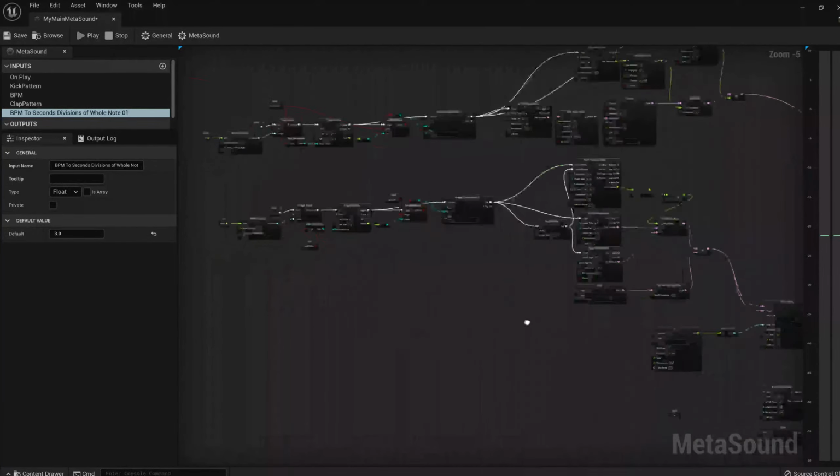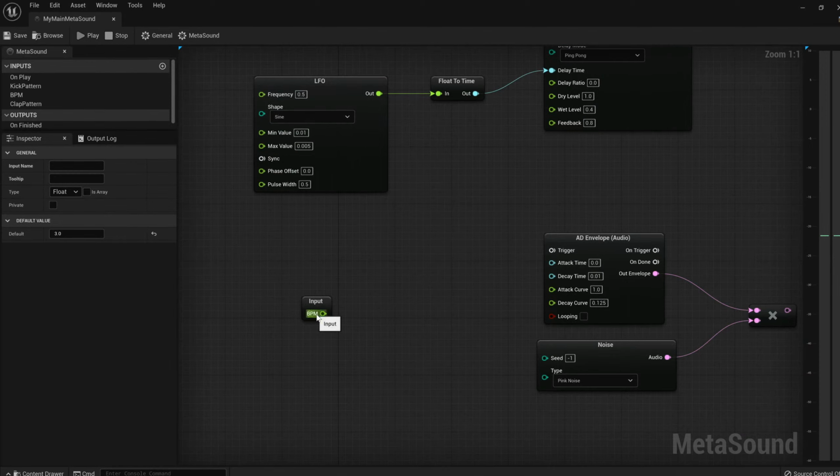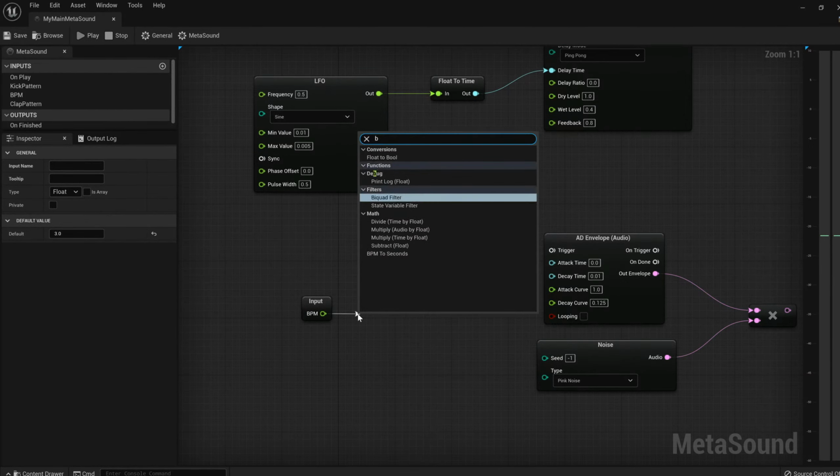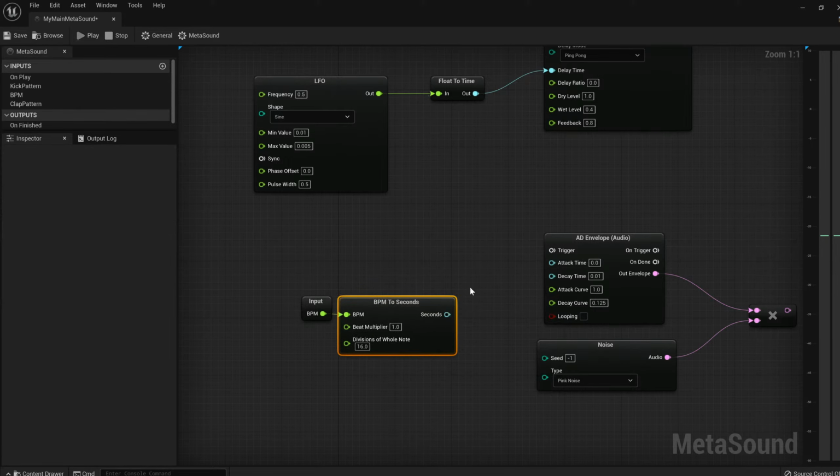I'm no longer using this. I got rid of it. Not that it's doing anything up there, it just bothers me. Okay, BPM 2 seconds, and we'll do 16th notes just for now and just see how that sounds.